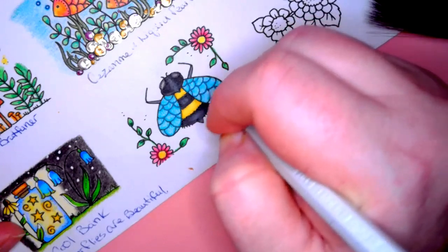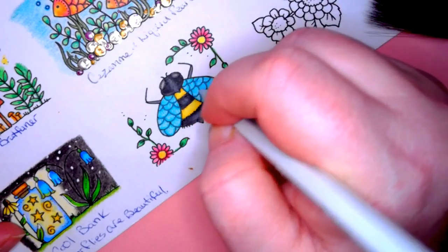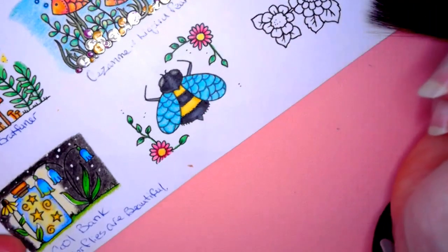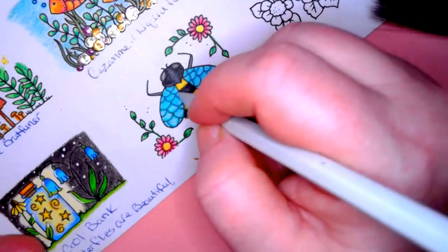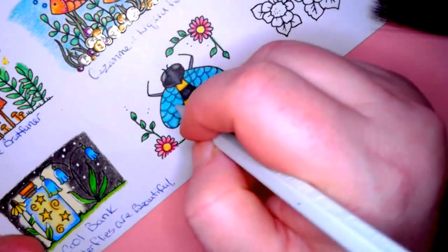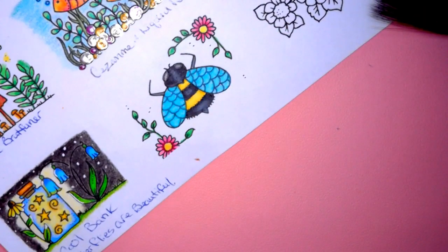All right. Now I'm going to keep the thinner areas where there's not a lot of color still showing, because these are wings. They're not supposed to be heavy in color, but you can't really see that too much on the camera, can you? And then once we're all done with his wings here, we'll have to think of a background for him. We'll put in a background, and then we'll put in the little spots.